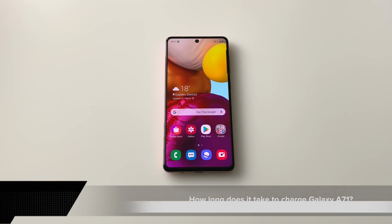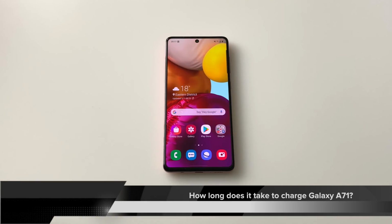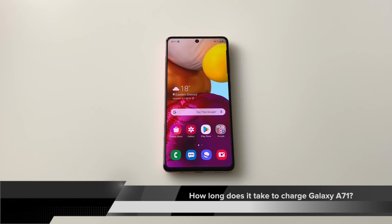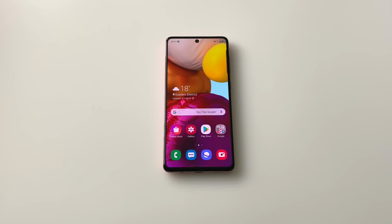Next question. How long does it take to charge this Galaxy A71? Well, good news. Last night I did complete a charge test on this Galaxy A71, and let's have a look at the results.